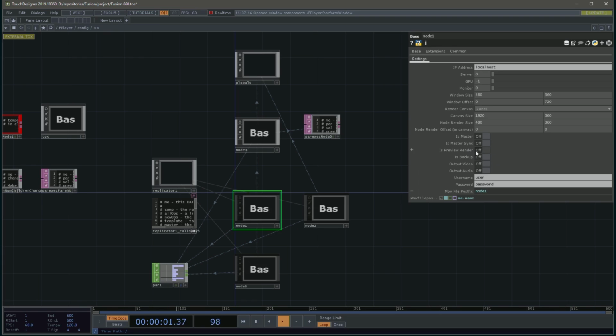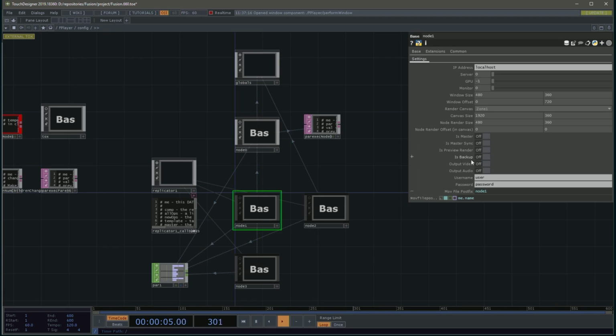Then you also have another value here called is preview render, and that one you probably need to have some sort of preview output. So if you've got a 20K file, you can't play that file on any node, or you could, but you don't necessarily want to. So with this cropping system, you've got that 20K raster, and you're going to render a 1920 version of that, aspect scaled correctly, and that's going to be your preview render. So when you trigger it, you have something to look at to give you feedback. Or even if you're editing, you're making stuff, we had one show where you couldn't do anything in the full resolution. So you had to do all your building at the preview resolution. Then push it out to your nodes. Does it work? Yeah, it looks great, okay, or not. And then back to your actual, you're running in 1920, it's all running at 60 frames. It's like no problem.